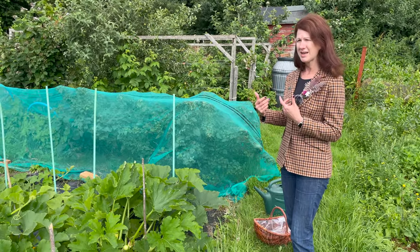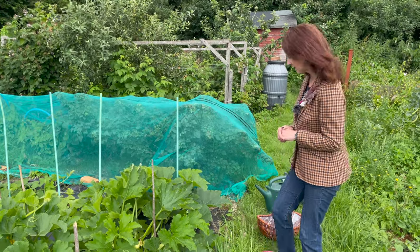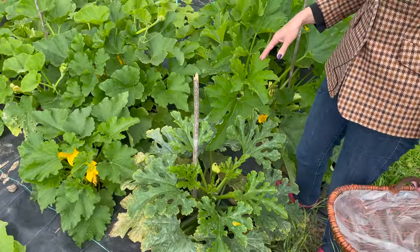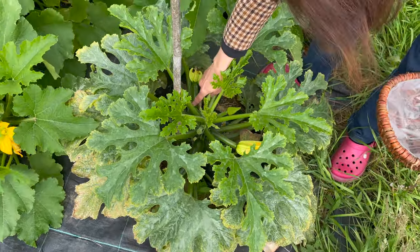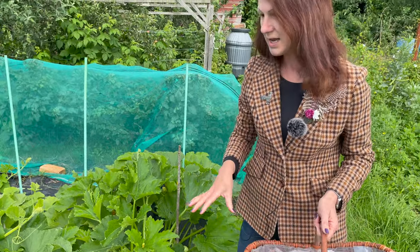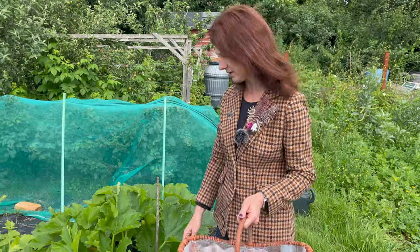Starting off, I'm going to be harvesting some courgettes. My courgette seems to have taken forever to produce much this year. Fortunately my father-in-law's were ahead of mine, so he's been giving me some of his — his will probably finish earlier than mine so I'll have to share some of mine with him. As you can see, you've got plenty of courgettes now. People ask: when do I harvest a courgette? Well, when it's big enough to pick. I prefer to let them get a little bit bigger, but I have to bear in mind I probably won't be up here for a couple of days. If I left that any longer it might get too big, and leaving fruits to get bigger can stop or slow down further production — so I want as many as I can have to use in my recipes and share with friends and family.